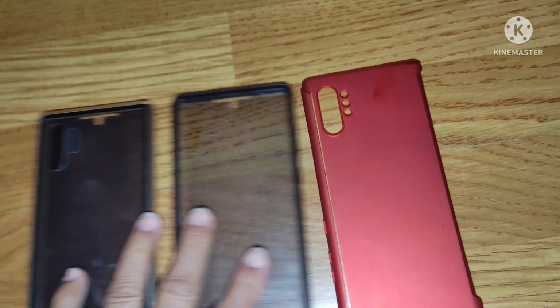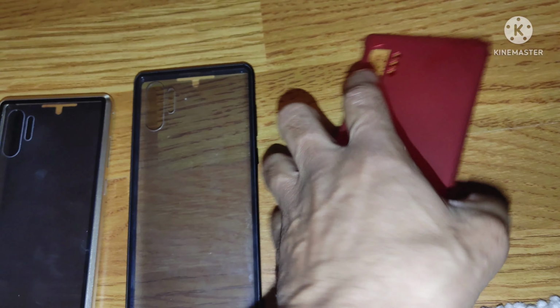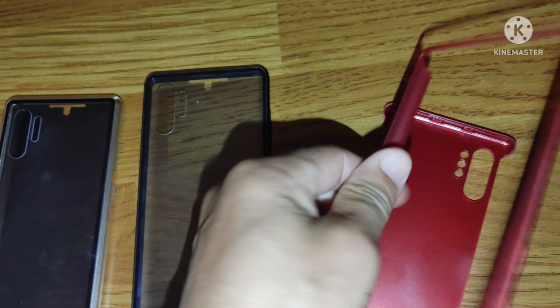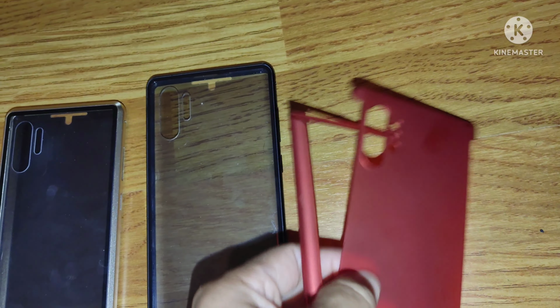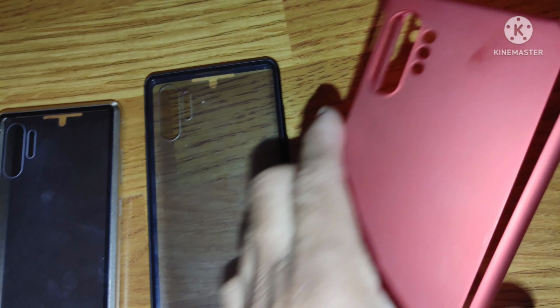To start out with, this is the first case I got. I got this case here, which seemed like it was going to be a decent case, because it had a front part to protect your phone, without the screen protector, though. You had to buy your own screen protector. And the back piece. But now, mind you, I didn't think it was going to be this thin.